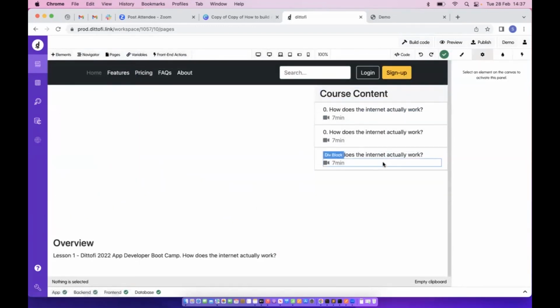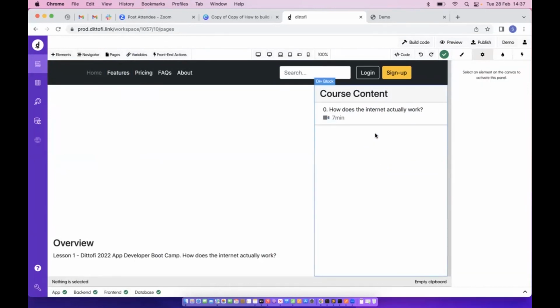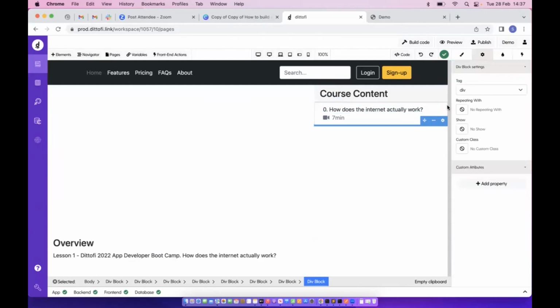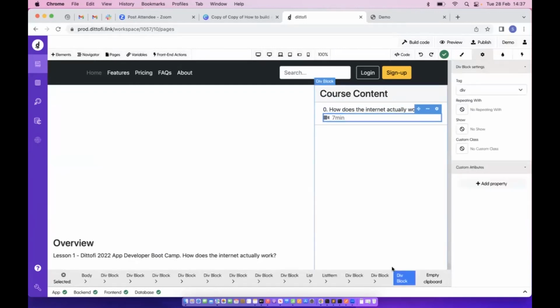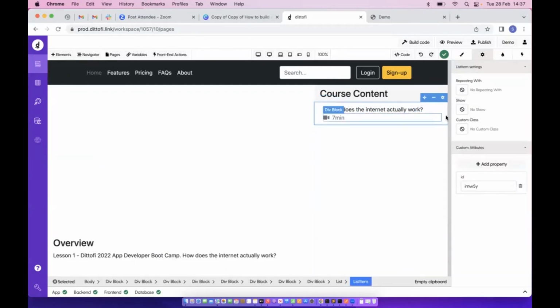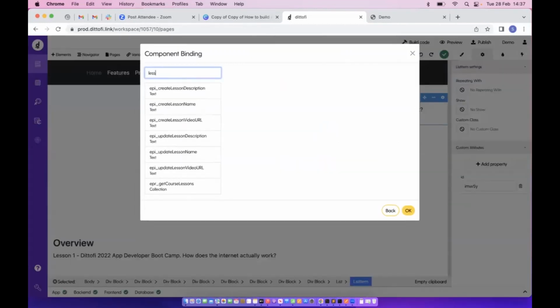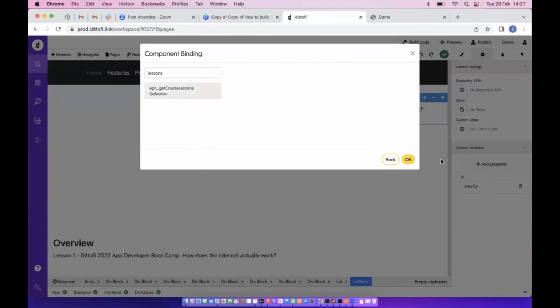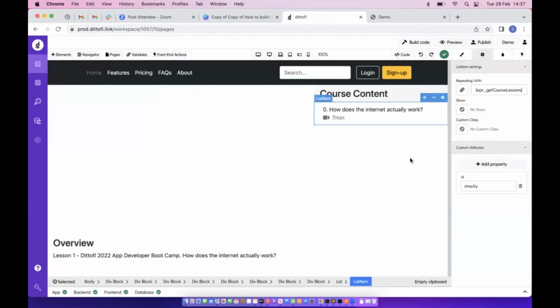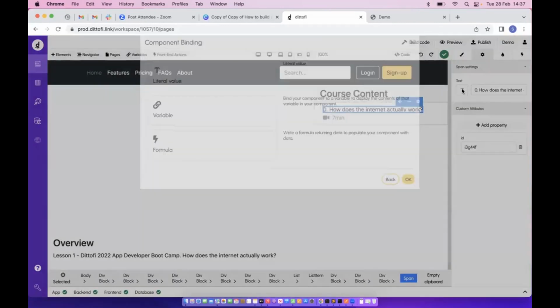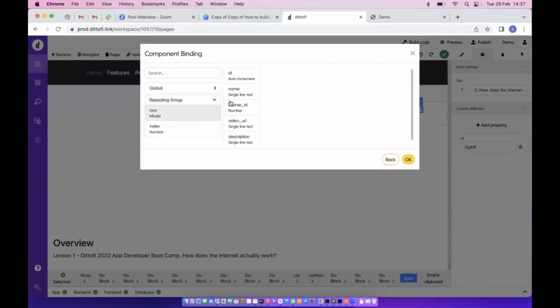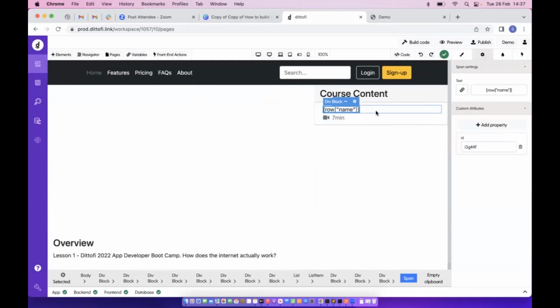So to begin with, what I can do is delete a couple of these static items here. And I can then change this list item. I can say I want to repeat this with the lessons. Then inside here, I can say display the individual name for the lesson, for example, like so.